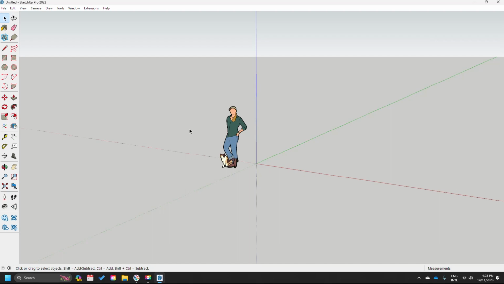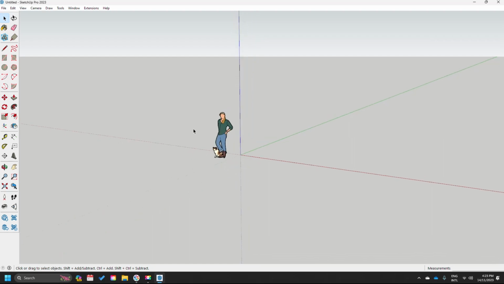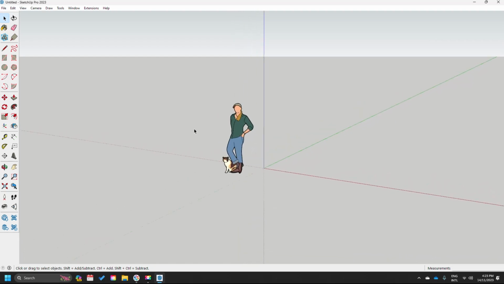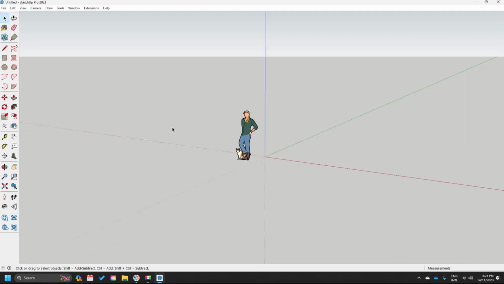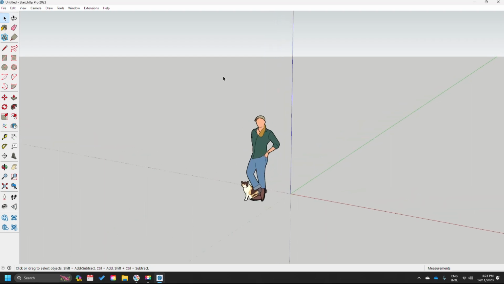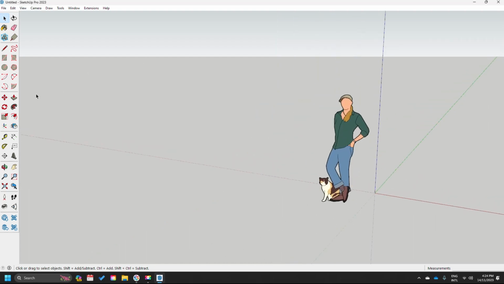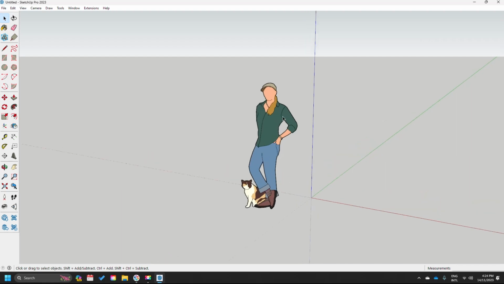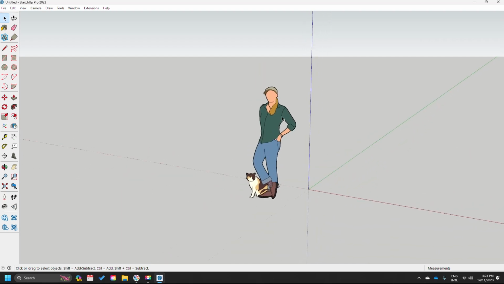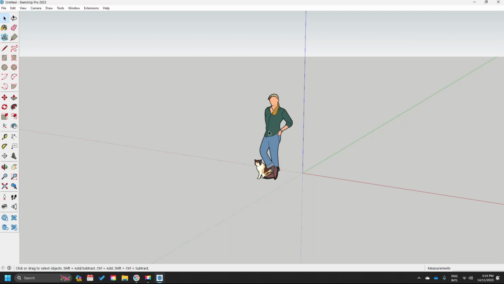Okay, so let's talk about that. Actually, first things first, the scroll. So if you scroll, your mouse is gonna zoom in and zoom out. That's quite straightforward. So you don't have to press any button on your keyboard. You just scroll your mouse and it will automatically zoom in and zoom out. And the zoom is basically according to the position of your mouse. So if your mouse is here, it will zoom in to that location. If your mouse is in the middle, it will zoom in to the middle. So that's how useful it is, right?